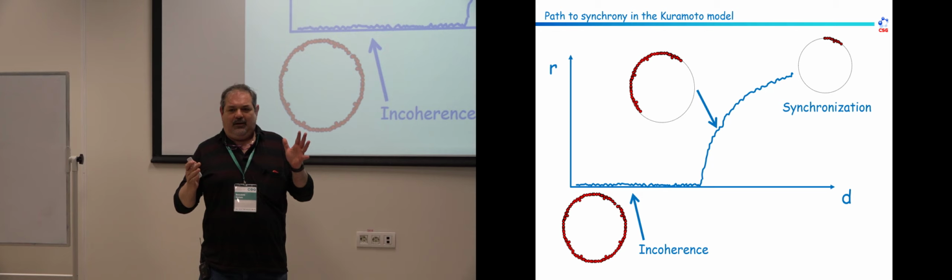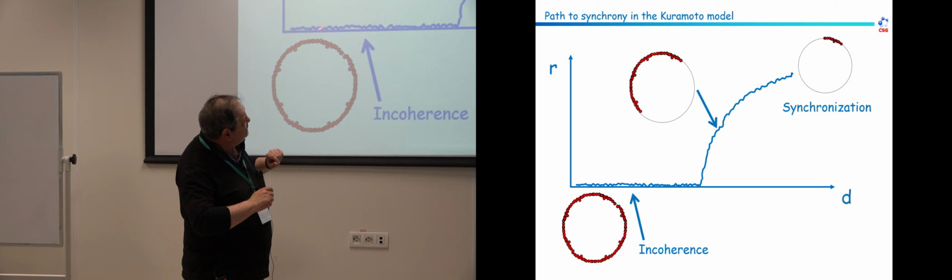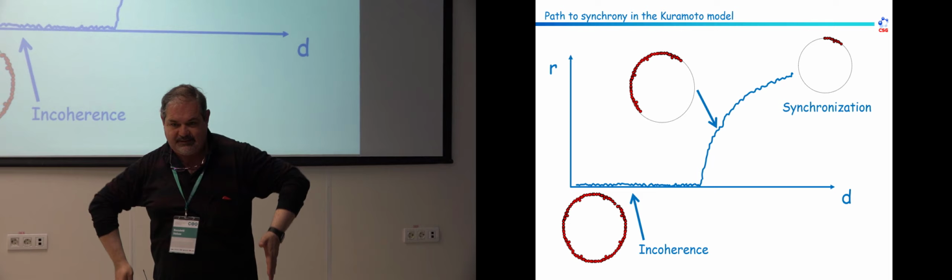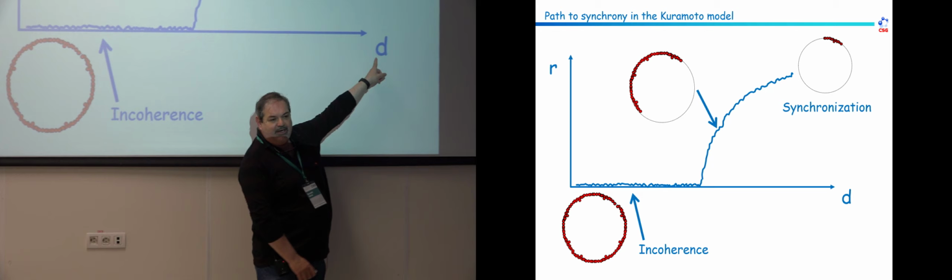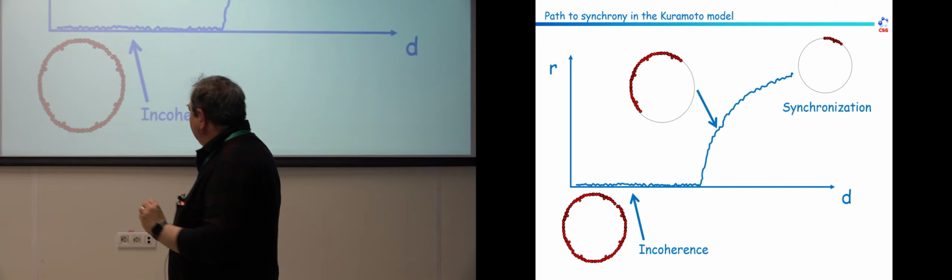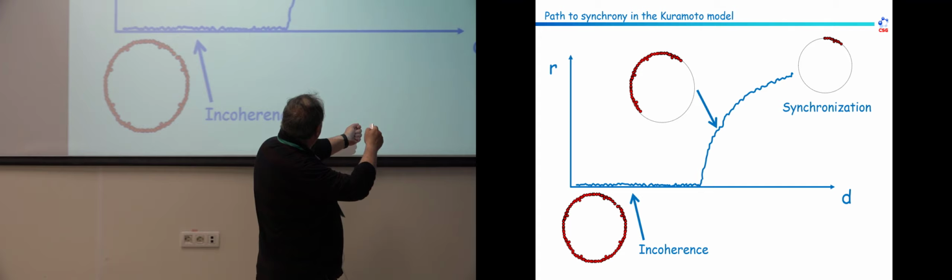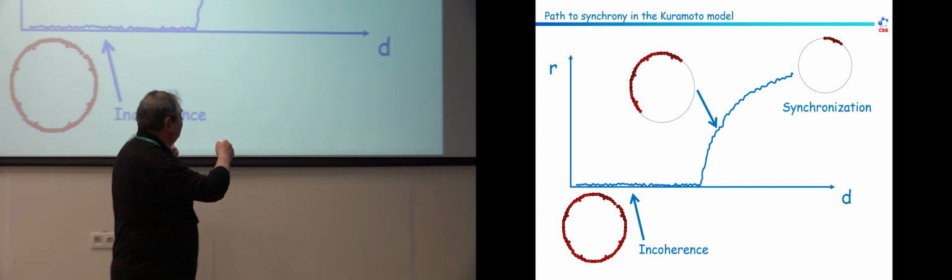So I'm going to describe a situation in which this passage, instead of being continuous like a continuous line, is discontinuous, something sudden, explosive. It happens suddenly, that is, there is a situation in which an infinitesimal perturbation of D gives rise to a finite size perturbation in the order parameter. Usually it is irreversible, because when it is reversible, it means that I can prepare the system here and increase D, or I can prepare the system here and decrease it, and I will do exactly the same line.